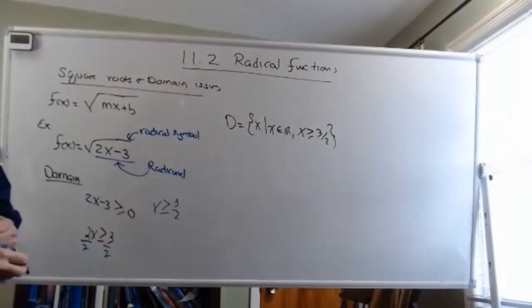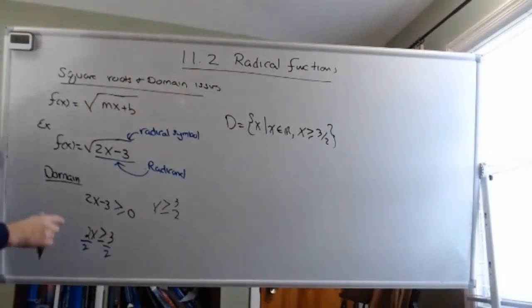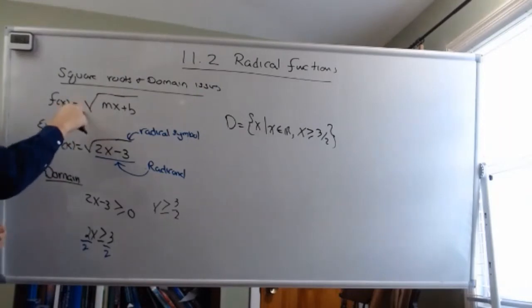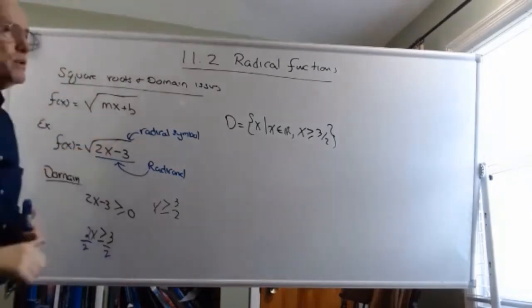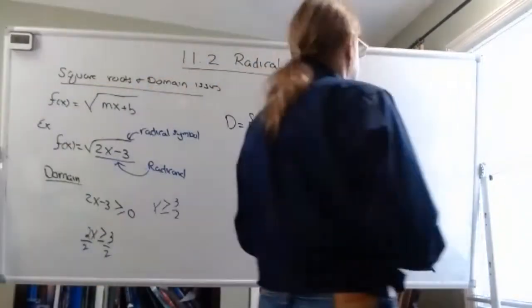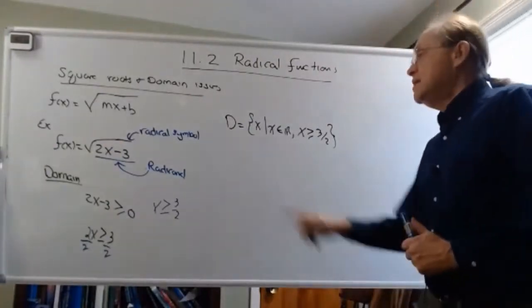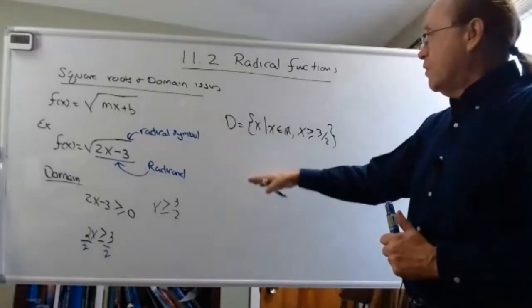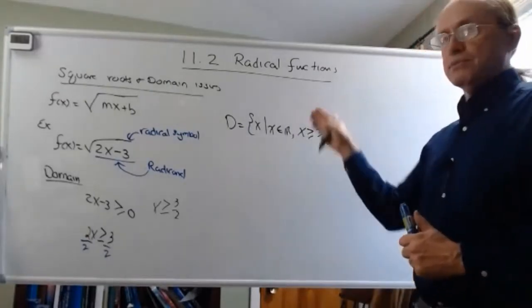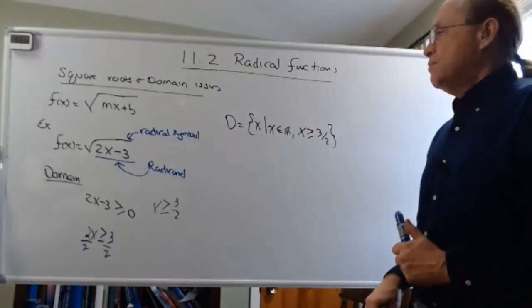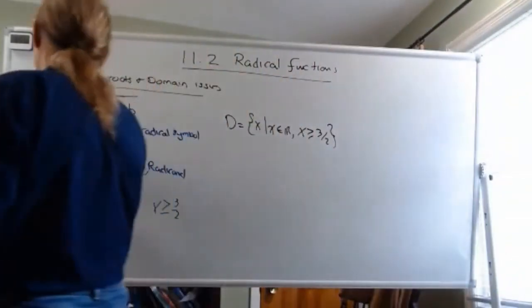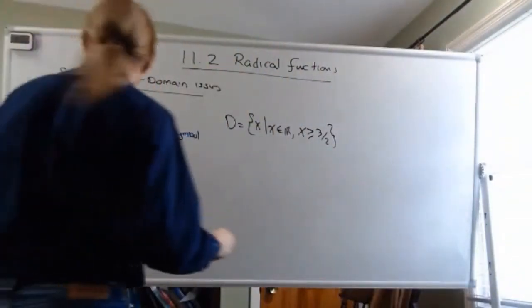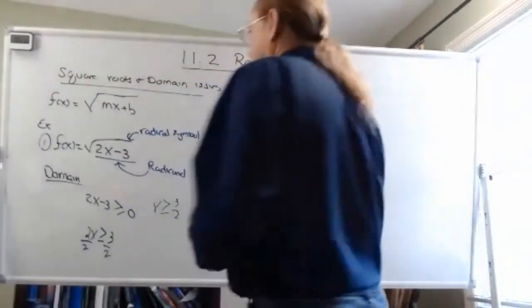Very simple. Now the range is the same, provided I have a positive number out here. If you put a negative in front, it flips it. We'll talk to that maybe a little bit. It's not that critical right now, but the range is just the same as it was previously. It's all real numbers that are greater than or equal to 0. But what if we look at a second example over here? What if I have something like this? Here's another example.